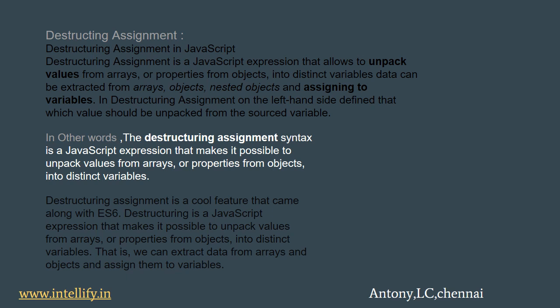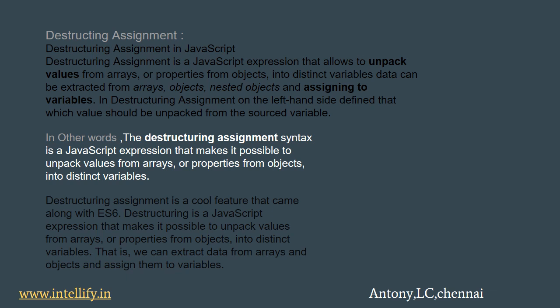The two most used data structures in JavaScript are object and array. So let's see what destructuring assignment is. Objects allow us to create a single entity that stores data items by key, and arrays allow us to gather data items in an ordered collection. But when we pass those to a function, it may need not an object or array as a whole, but rather individual pieces. Destructuring assignment is a special syntax that allows us to unpack arrays or objects into a bunch of variables, as sometimes that is more convenient. Destructuring also works great with complex functions that have a lot of parameters, default values, and so on.